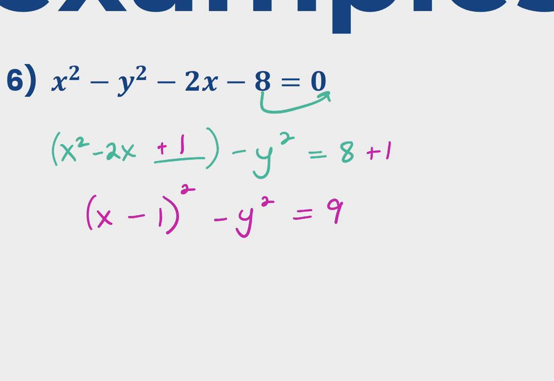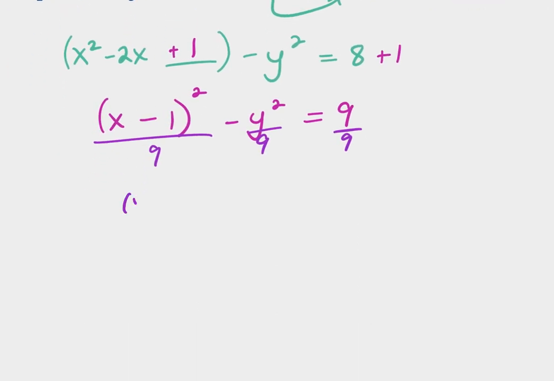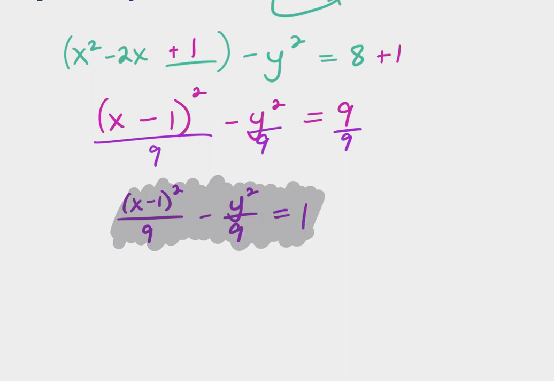Now, if it's a hyperbola, what do I have to do to get it into standard form? Good. Divide everything by 9. It's got to be equal to 1. So I get (x minus 1) squared over 9 minus y squared over 9 equals 1. That's the standard form of my hyperbola. And for some questions, that might be all you have to take it to. But then there's going to be other times when it says, okay, now find all the things about the hyperbola. So that's why we're going to keep practicing in that way.